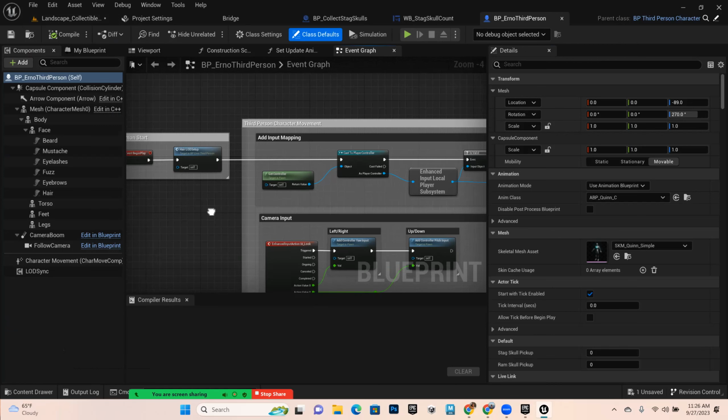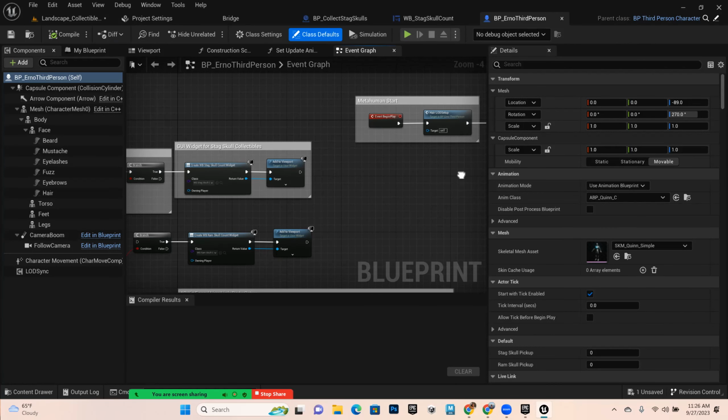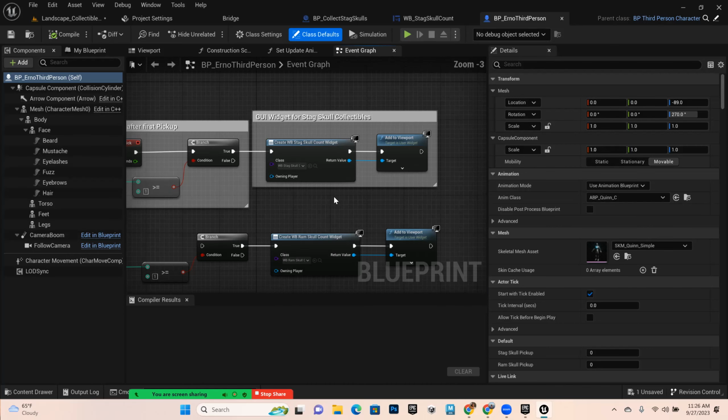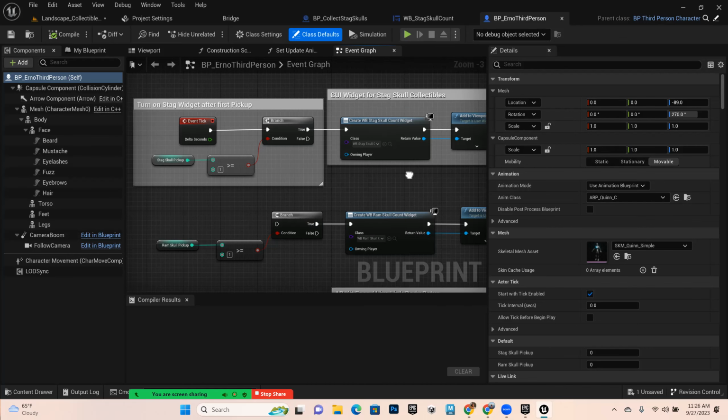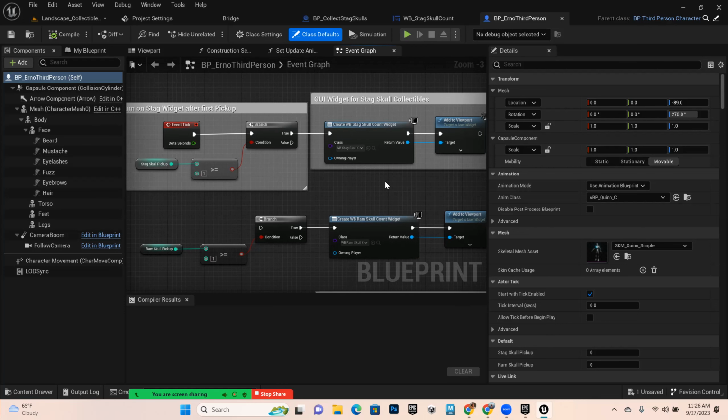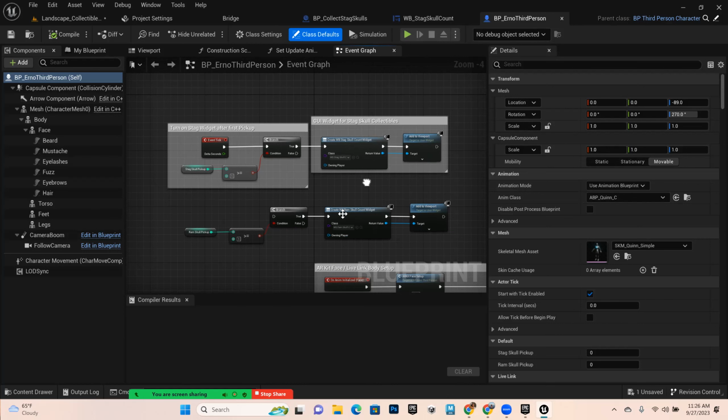And that's really all we had in this graph. Over here, I've added some other things for displaying the widget. And it's coming off of an event tick.